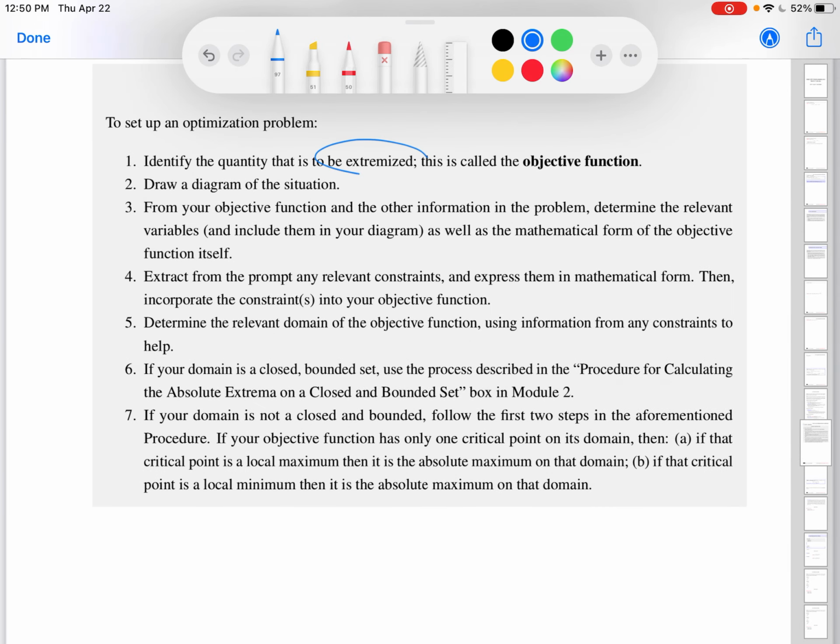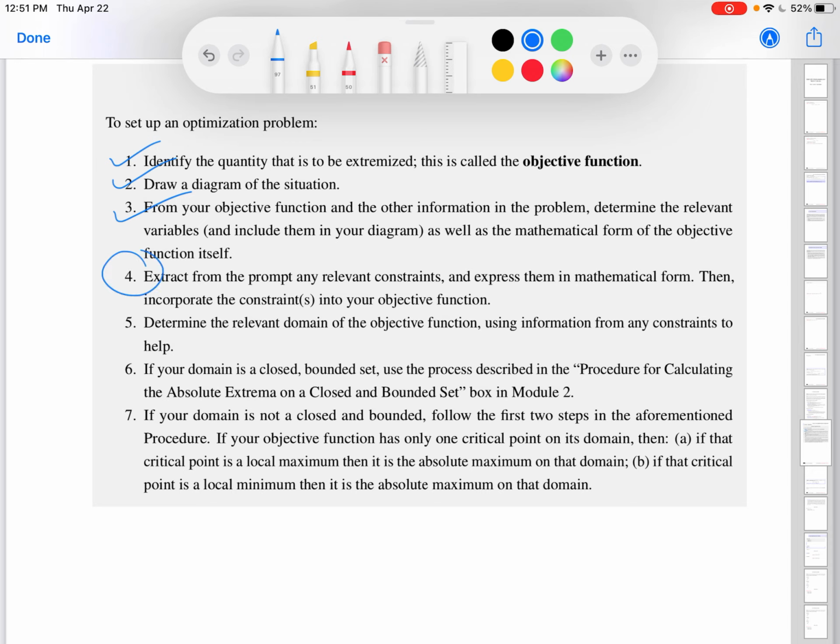We've identified the function to be maximized. It's this H of x, y, z function. That is our objective function. I mentioned earlier that this particular example I'm working on is in some sense simpler than others. This is one of the reasons which it is. We are given the objective function. We do not have to create it ourselves. That is a big help. So we did that, given to us. We drew a diagram. We looked at the relevant variables. Effectively, those were given to us. And then now we're here.